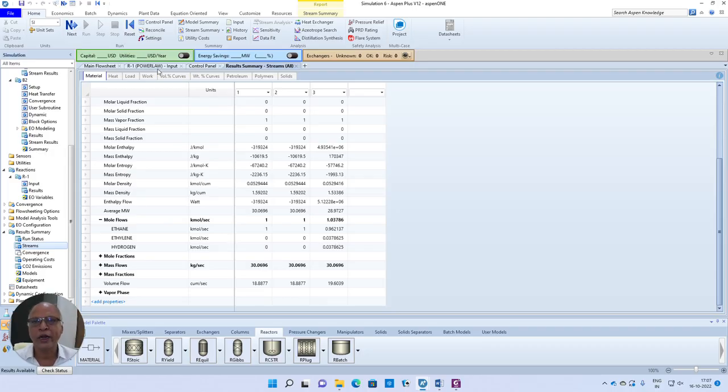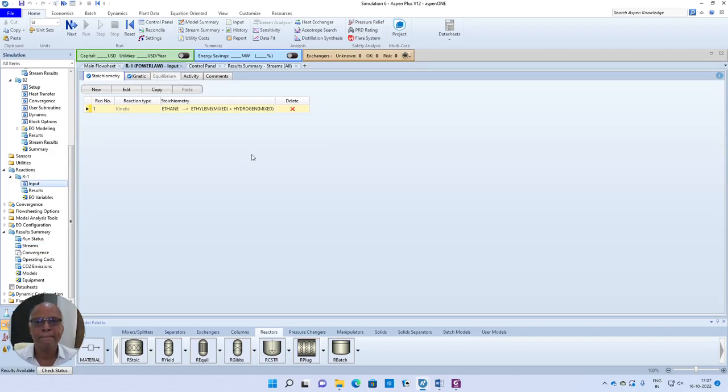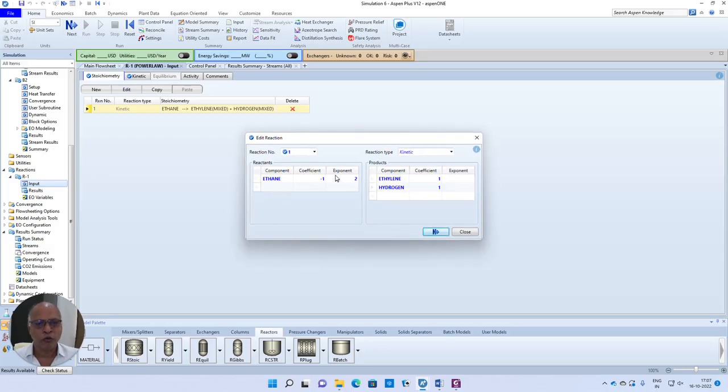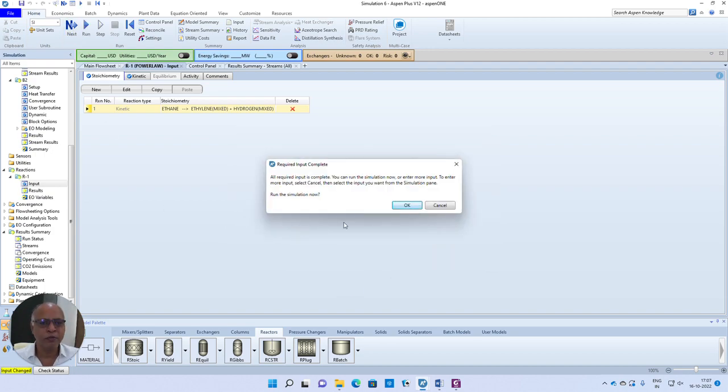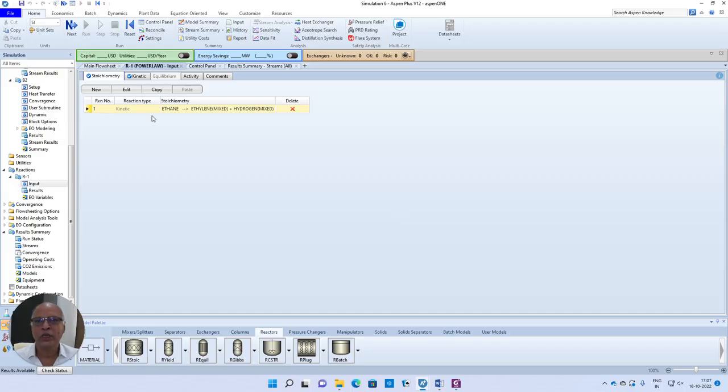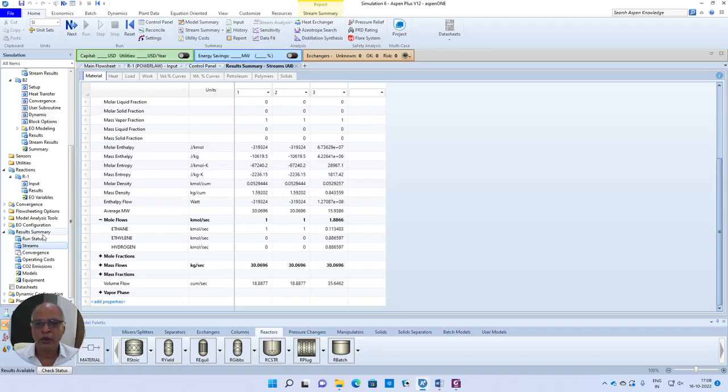In the same way, let me also modify one more time. Originally it was first order. We saw what will happen if you change it to second order. Similarly, what will happen if I change it to something lower, 0.5? Again, check the results. You can see we were able to get a conversion of 88% if the reaction was behaving with half order kinetics. First order 37%, second order about 3.7% or so. So please check whether these results are in accordance with some of your fundamentals or not.